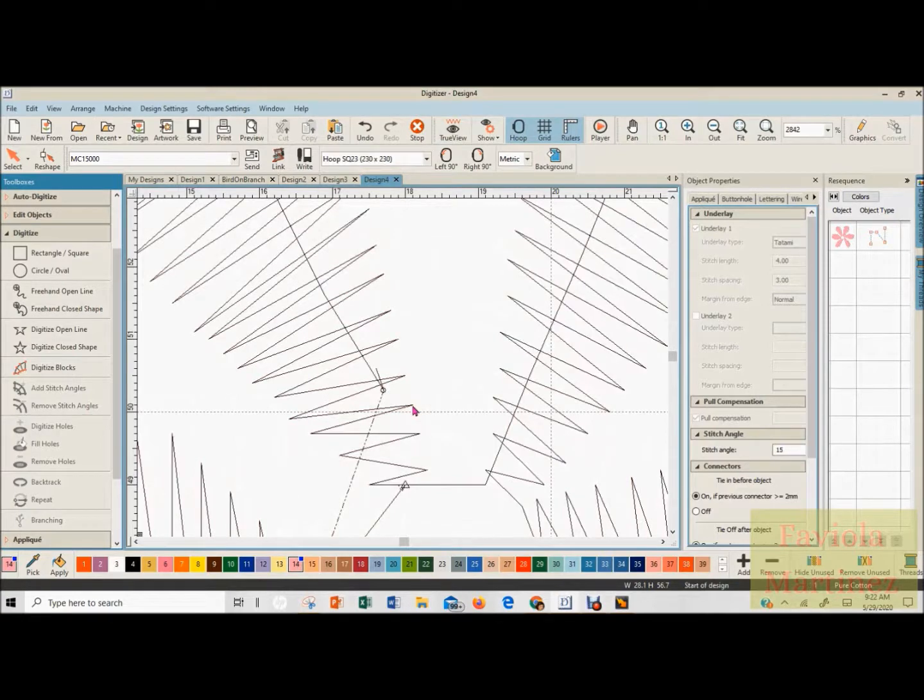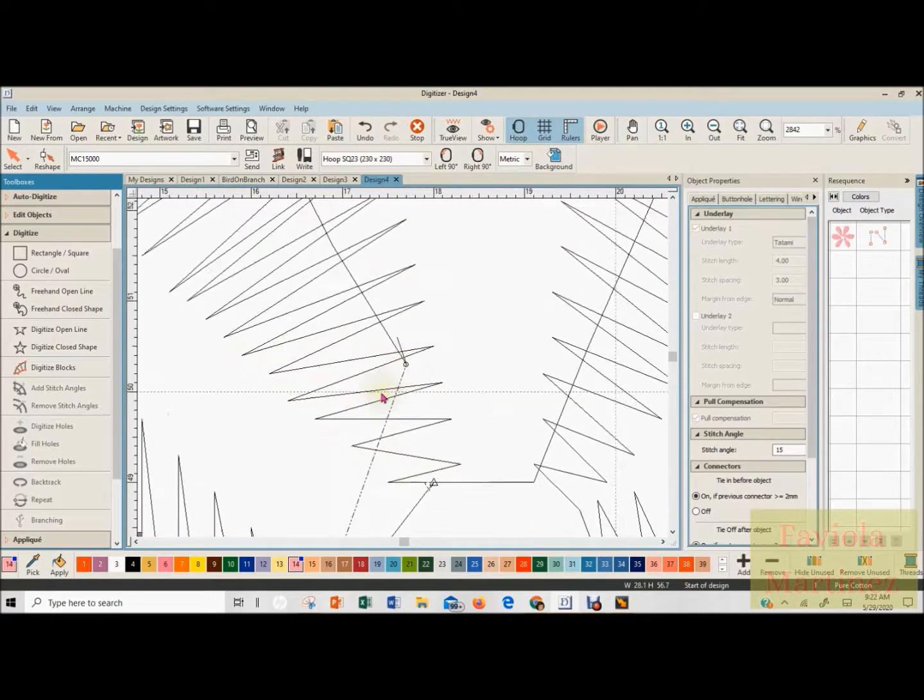So I'm going to hit the home button. My design turns black, which means that I'm at the beginning of the design because none of these stitches have yet been stitched. And what I'm going to do is right at the beginning of this, I'm going to digitize in here somewhat of a star kind of shape. It's just a way to add in some stitches where they're sort of crisscrossing over each other a little bit, which helps to make them a little bit more secure. I'm also going to do this in an area that's within this boundary. I don't want it to extend out beyond the petals, obviously, right?